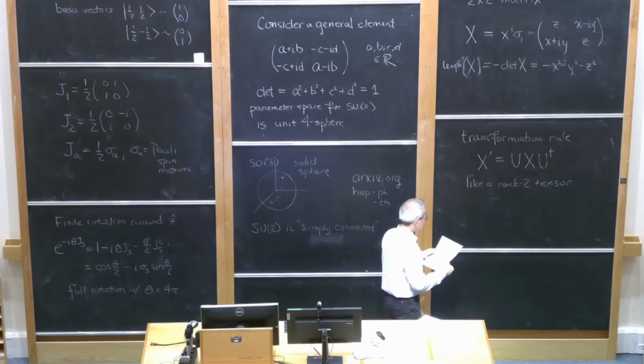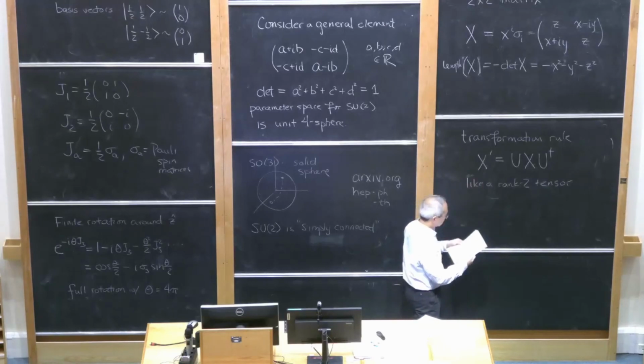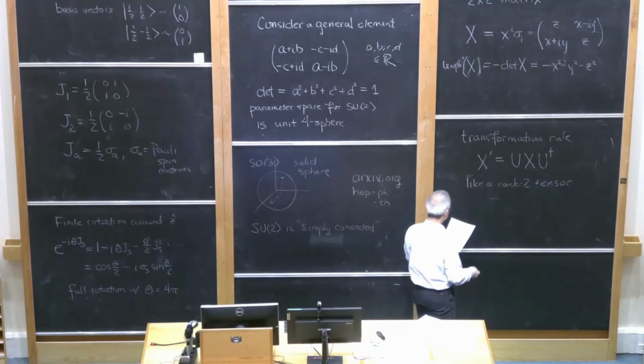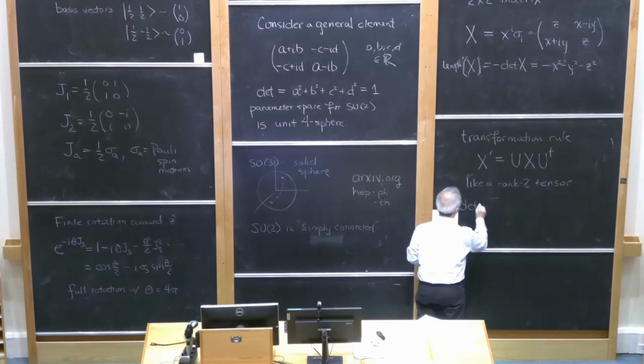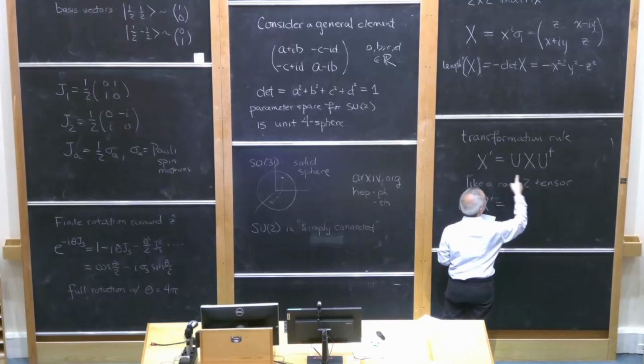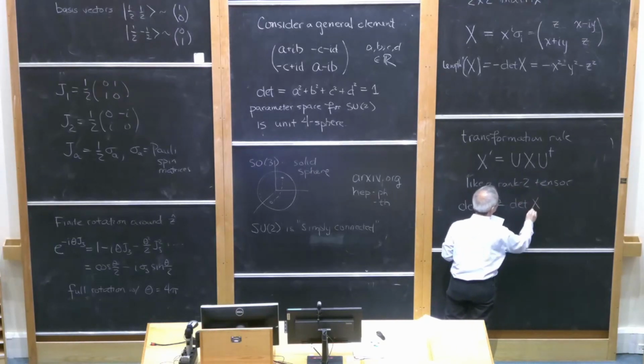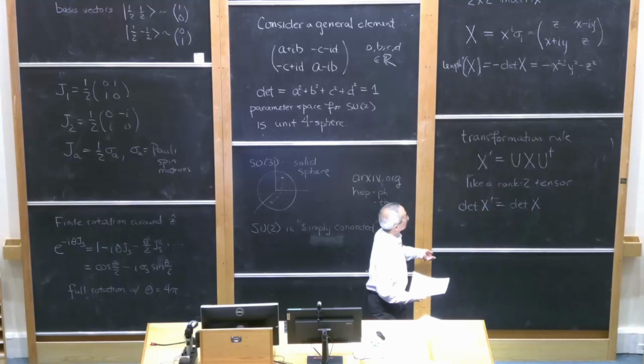Now you can, if you want to, of course, do a sample rotation. Let's see. A couple little things that we should note. Obviously, the determinant of x prime is just going to be the product of the determinants here, but these are just 1. So the determinant of x prime is the same as the determinant of x. So that's an invariant.